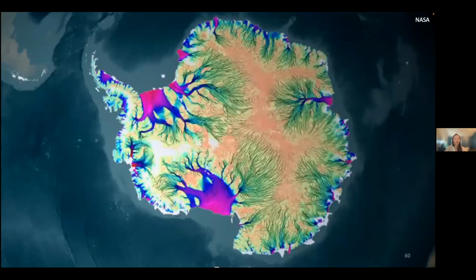This is again ice velocity. You can see in the blues and purples that these giant ice shelves take up a lot of the area around Antarctica. But if you focus over here around the Amundsen Sea, this is Pine Island Glacier and Thwaites Glacier, which you may have heard about in the news. These guys are pretty bright colored. They actually account for 37% of Antarctica's mass loss. So this is where we're going to travel to for just a few minutes.